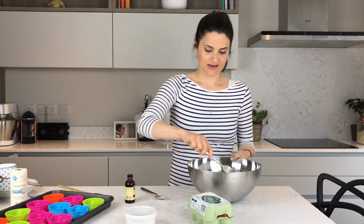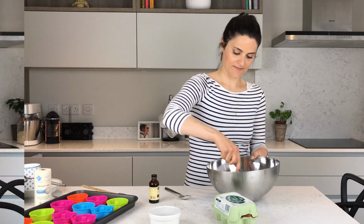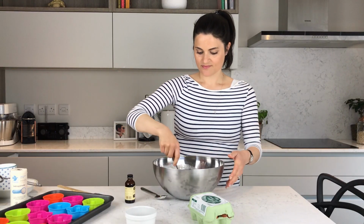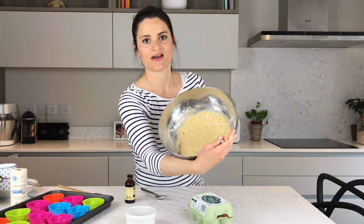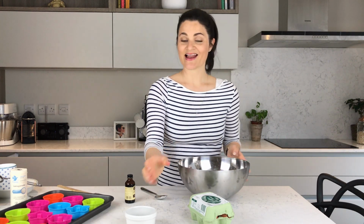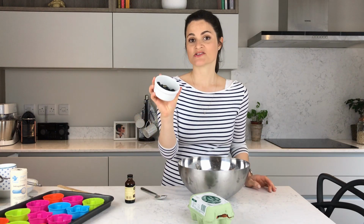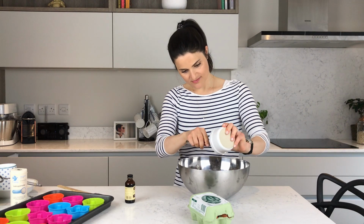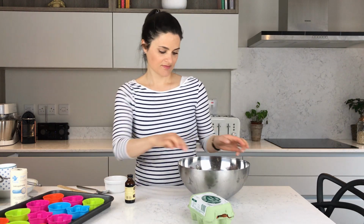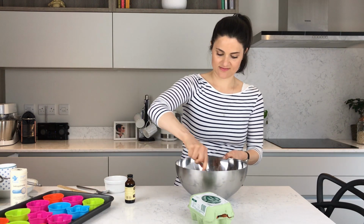Now, give it a little mix. And this is what your mixture should now look like, with the wet and the dry ingredients added in. The last thing we're going to add is 20 blueberries chopped in half. Just give them a good mix in.